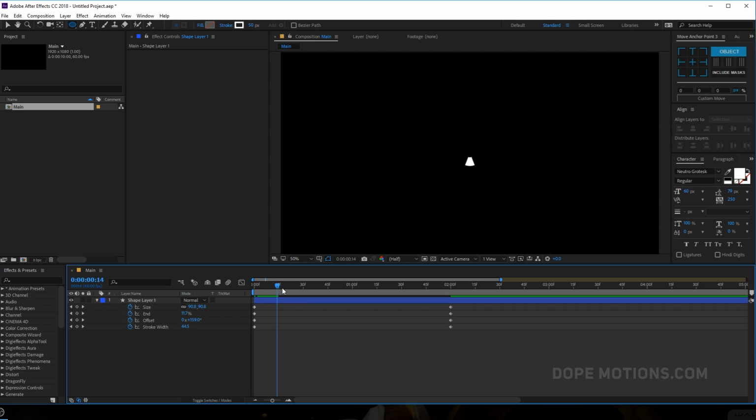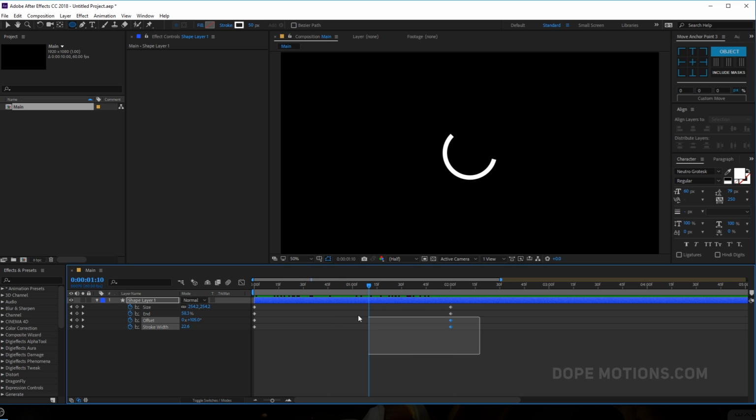So now we have something like that, which is not actually what I'm going for. So let's say I'll just get rid of the offset keyframe and let's see what we have. Okay, something like that. Okay, so what we can do is let's set the offset to 0 actually. Create a keyframe and go to 2 seconds and let's set this to 180. Let's see what we have. Perfect. This is what I'm going for.